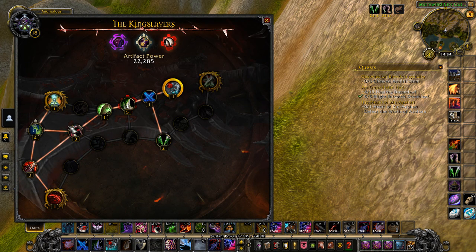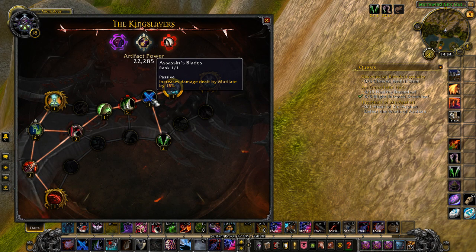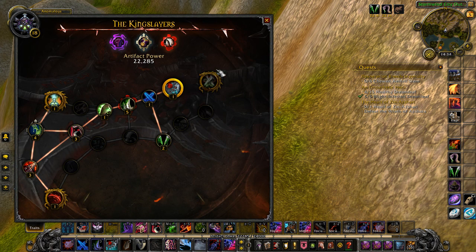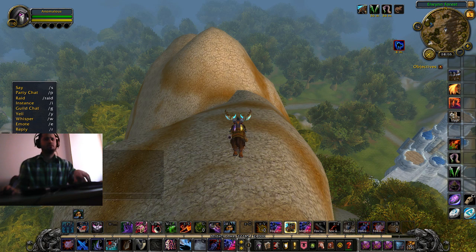So first you go bag of tricks, take this path right here. Then you can go Blood of the Assassinated, and then from Mutilate, you go Poison Knives and to this perk, From the Shadows, it's called. Okay, what's left? Macros, right? Did I forget something? I think not.